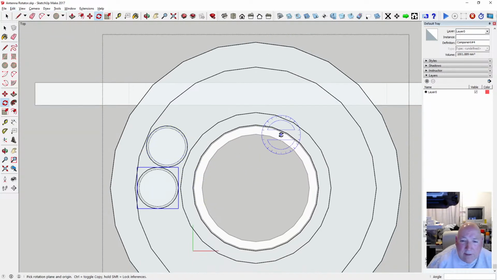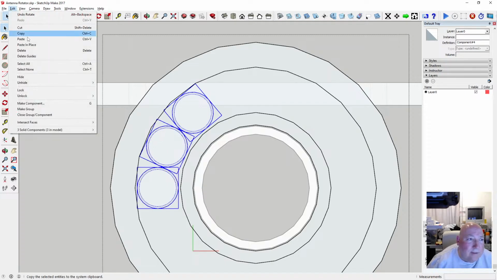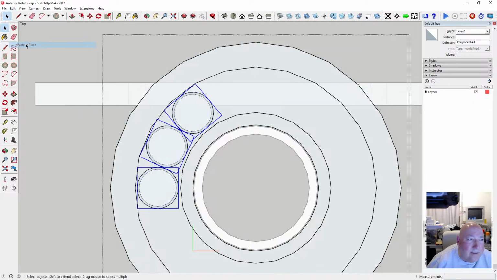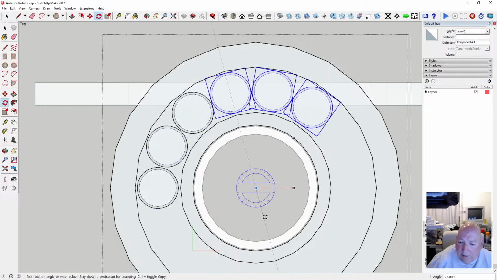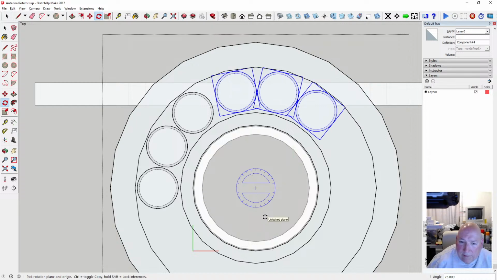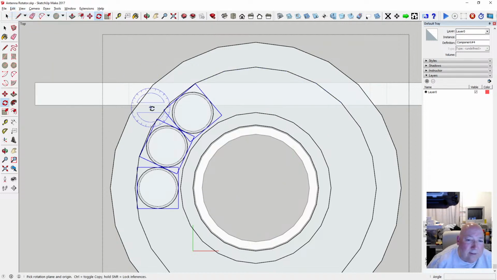Paste in place. Just keep going. So this one is going to be 50. And I suppose we could just speed it up a bit by grabbing a few more. Copy, paste in place. And we want to go to there, which is 75. And that's just jumped. I knew it would do that.